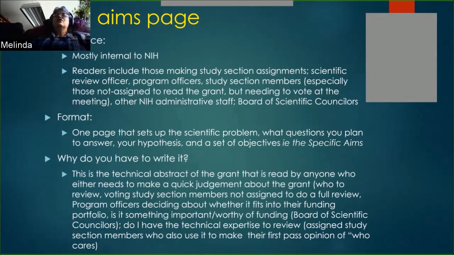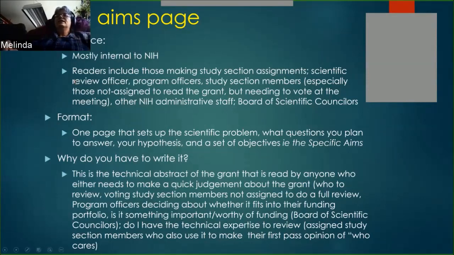Okay. So the audience of the specific aims page is mostly internal to NIH. It is never publicly posted. That said, it is the document that decisions are made on, from the second your proposal hits the front door of NIH. When you push that submit button, the specific aims page is the most important thing that's read.